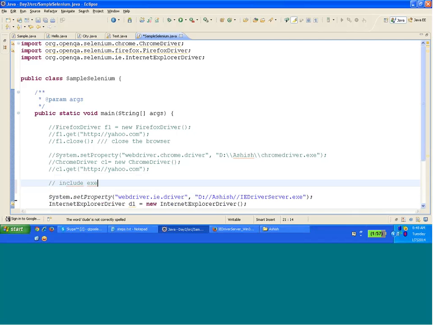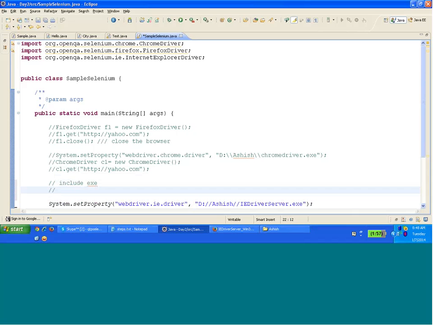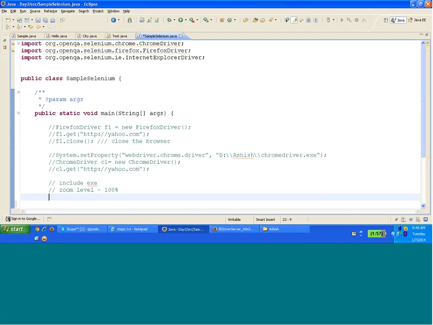Second is that make sure that the zoom level in IE is at 100%. At times people have a different zoom level based on their convenience. They change the zoom level in IE, and if it is not 100%, then Selenium throws an error. Okay.